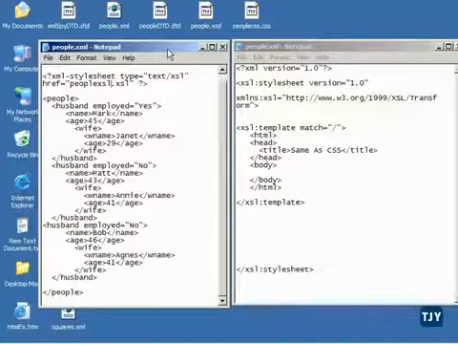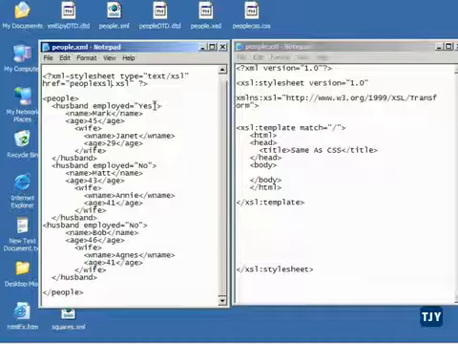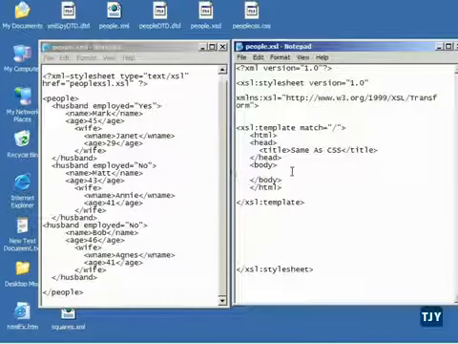Now before we leave XSL transformations, I want to show you how we can create the same type format that we did back in the Cascading Style Sheets video. If you go back and take a look there, if you remember, we took this same XML document and created these colored boxes that contained our data, and we're going to do the same thing with XSLT. What you're really going to see here is we're going to use XSLT to transform the data, and then we're going to put some inline cascading style sheets in our HTML that we generate.